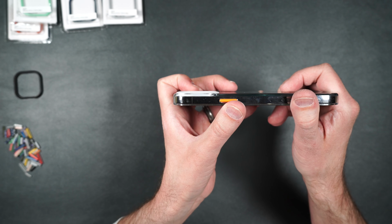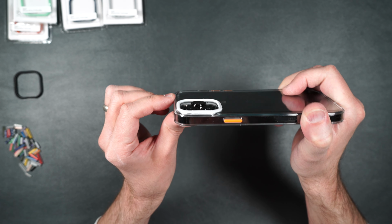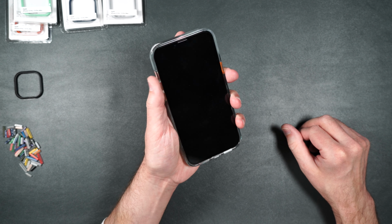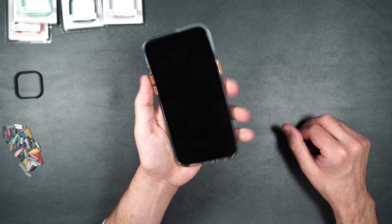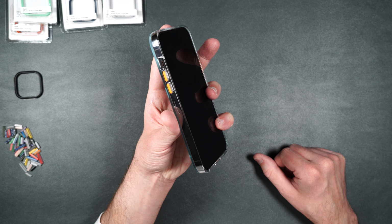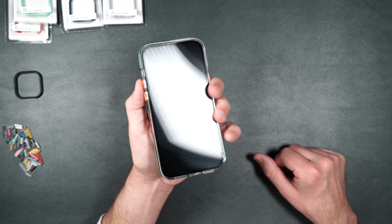And because of that camera bump, it does give a little raised edge for the camera as well for some protection. And it does feel good in the hand as well. It doesn't feel slippery. It has a nice little grip to it. So that is pretty cool. I do like the customization of the case itself.